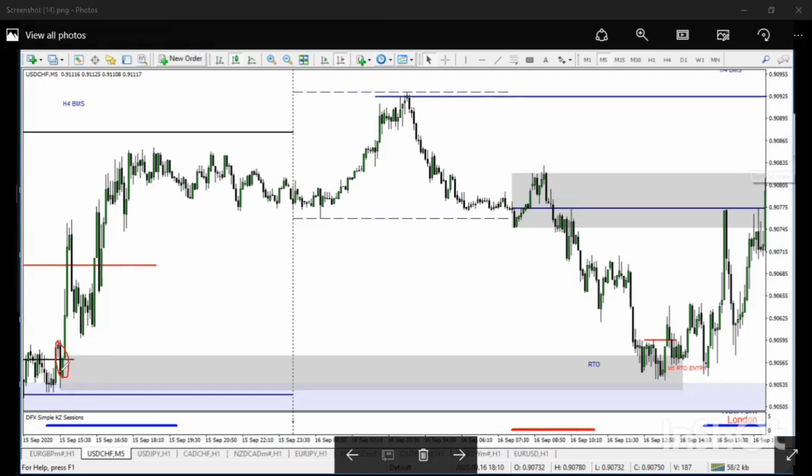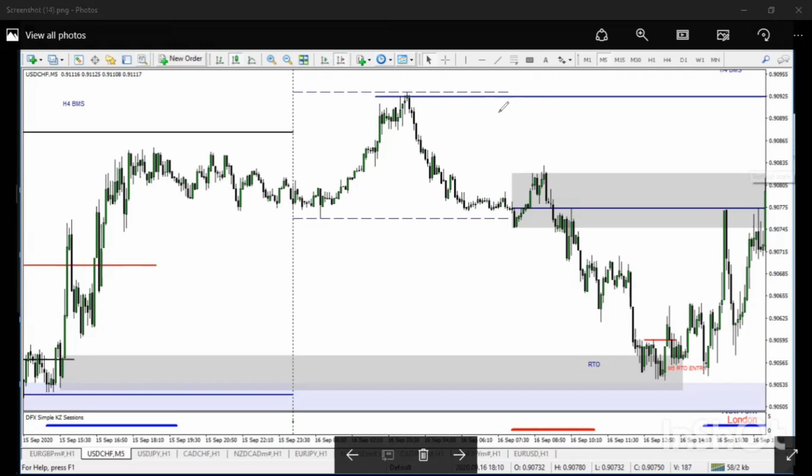You mean this one? Yeah, that one there. It goes away and then it comes back and it collects orders from the fair value gap, and then it goes further down. So it creates another order block here, right? I don't know whether you can see my mouse or not. That one there. And then it comes back into that order block, forming another order block, and it carries on all the way down because of that. When it starts to come back up here.